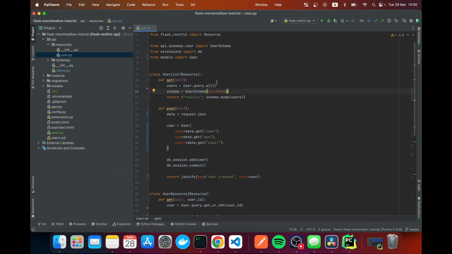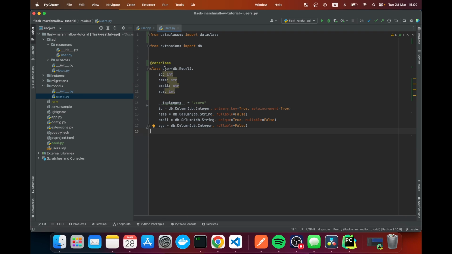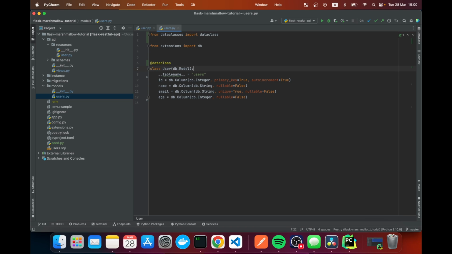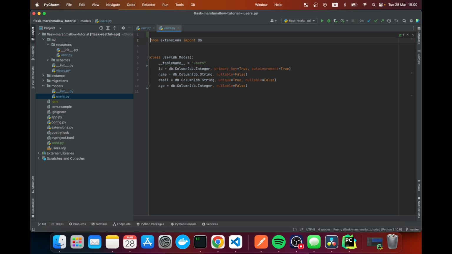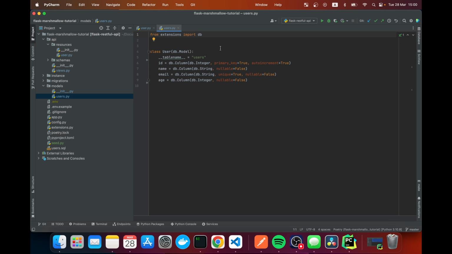And if we go back and head to our models, here we specified a data class, and we do not need this anymore because the information about how to serialize our models is done all through Marshmallow.